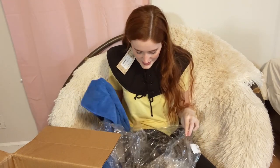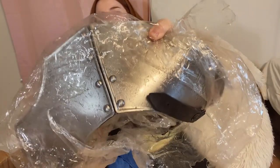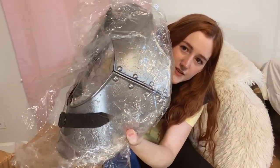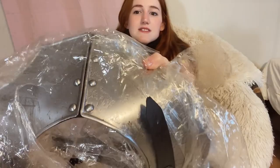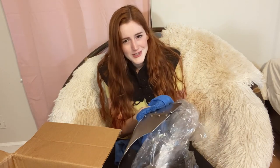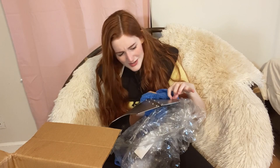If anybody has any tips for maintaining armor, I would really appreciate it — this is my first piece of armor. I watched a lot of videos about aftercare, like how to clean it and oil it up after you wear it, but for storage — is it supposed to be this greasy when you pack it away? Let me know.